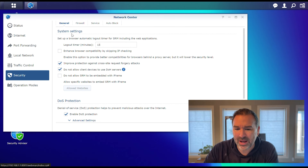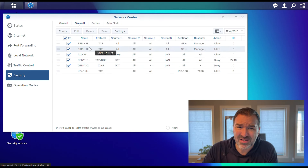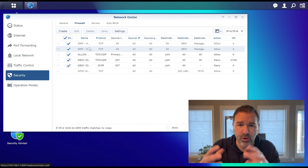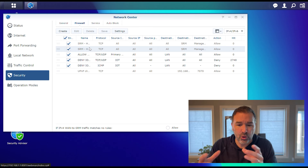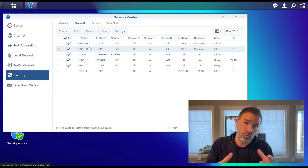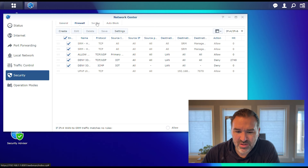Security is the firewall stuff. We're not going to dive in here, but I do have some firewall rules set up. They're very easy to set up and fairly intuitive, but it does require its own video because there are a few caveats. If you're used to Ubiquiti and you're looking at something like this, setting up the firewall rules is different in this system — they just do it a little bit differently. Not wrong, not better, not worse, just different. But you can set all that up in here.